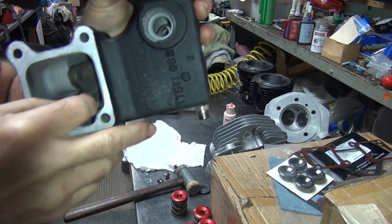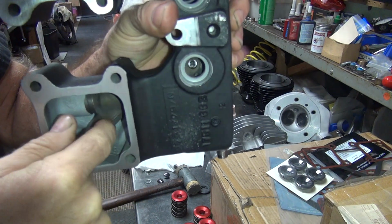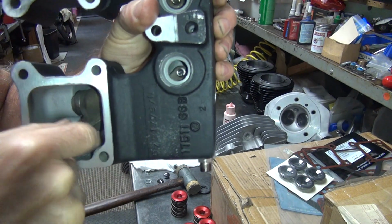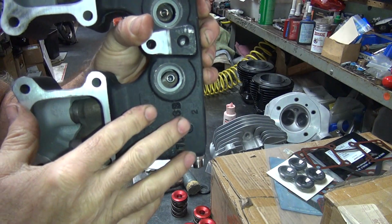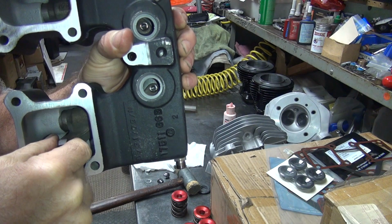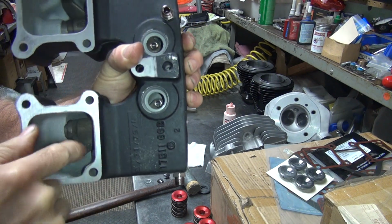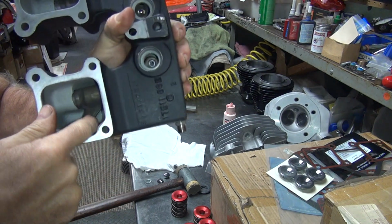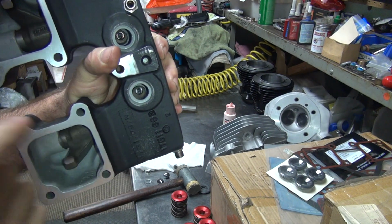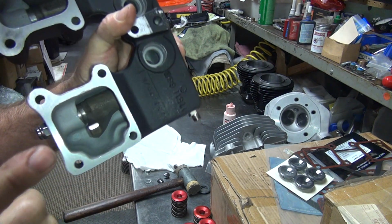This one over here is a lot tighter. I can't really feel any clearance in it, which means it's basically at one. Now, one thou does not leave any room for expansion, contraction. It could lock up when this thing heats up, or it could work fine. You don't know which way it's going to go. So it's too damn tight. It does move though, so it's not tight right this minute, but up there it gets tight.